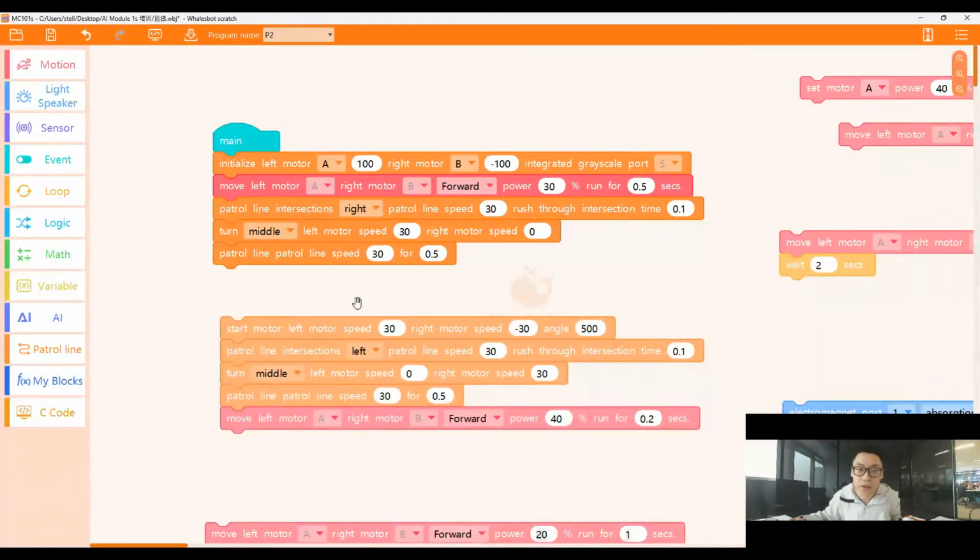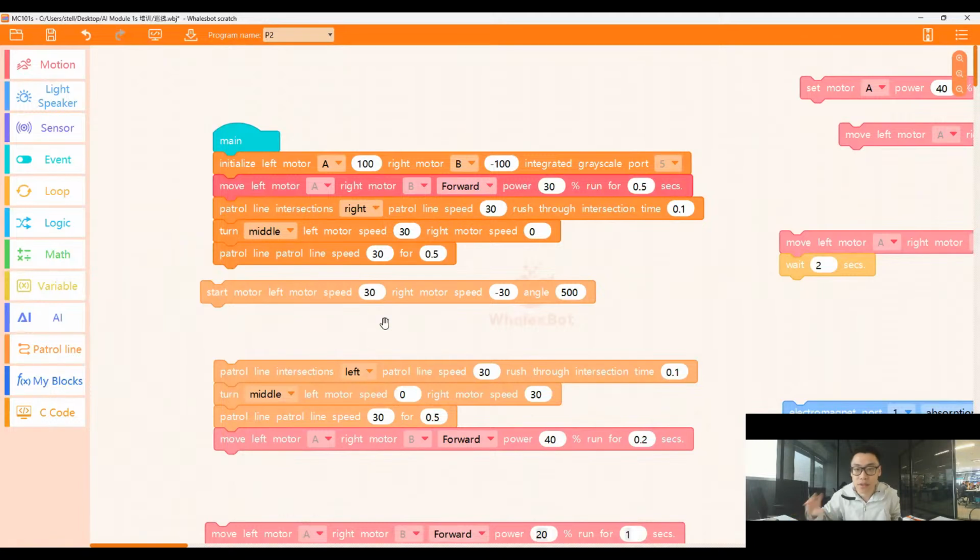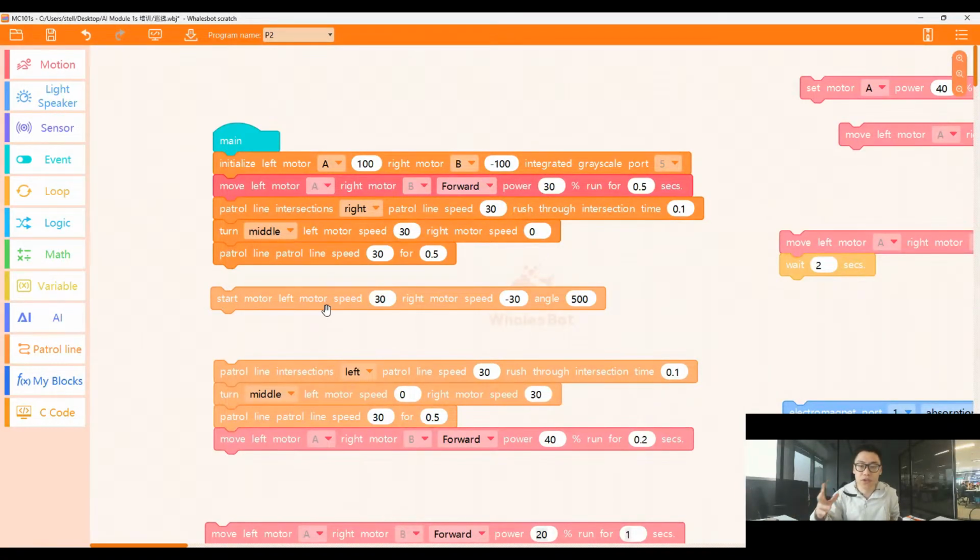This one is just like an L-shaped black line. It goes around the task point, and then we should make the car go back to the base. So we use this function to make it turn around, at an angle of 500. This makes sure the car runs this way, turns back, keeps following the black line, and repeats the same function.